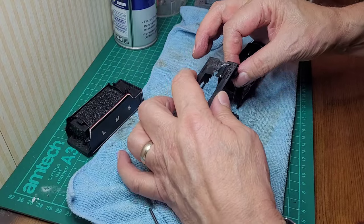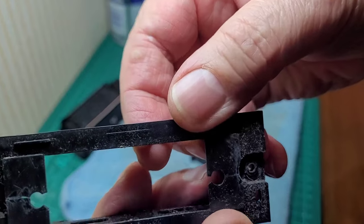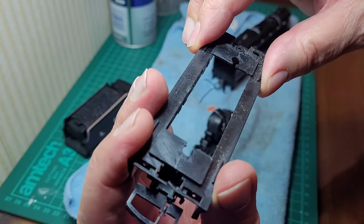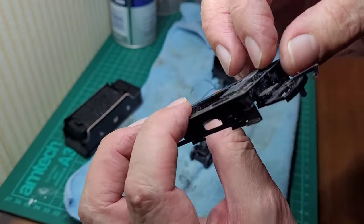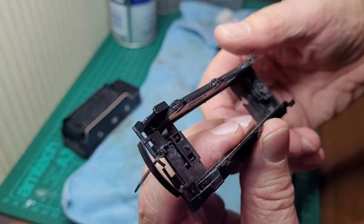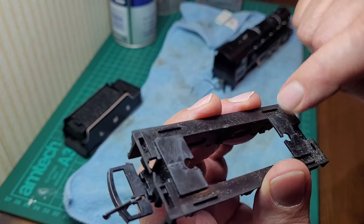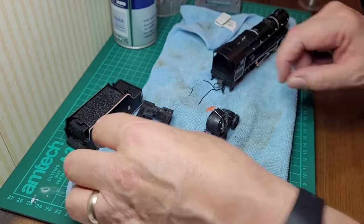Let's pull the wires through. That poor old frame is hanging on by a thread — I'll give it a good clean because it's full of dust. I'll trickle some super glue in there and try to clamp it. It's obviously lost a piece — when I unpacked the loco, little bits of plastic were falling out. My thought was maybe to glue a thin strip of plastic across there once it's set, to give it a bit of strength for reassembly.